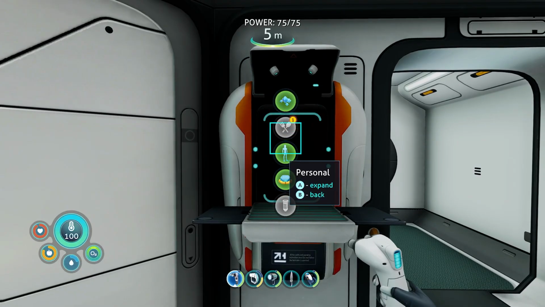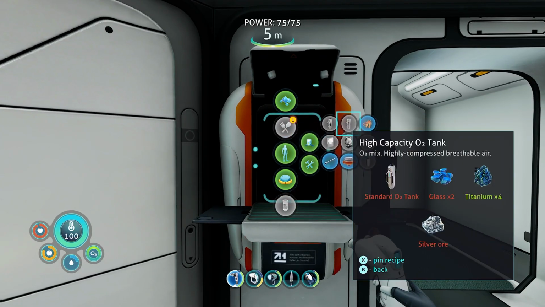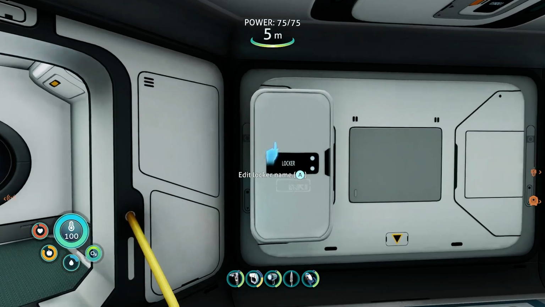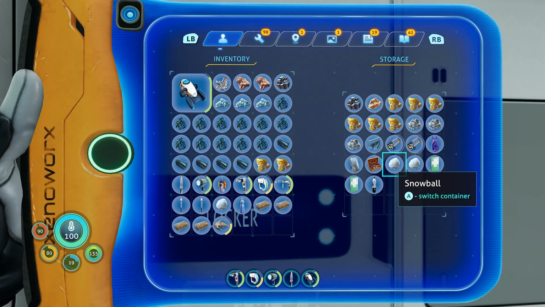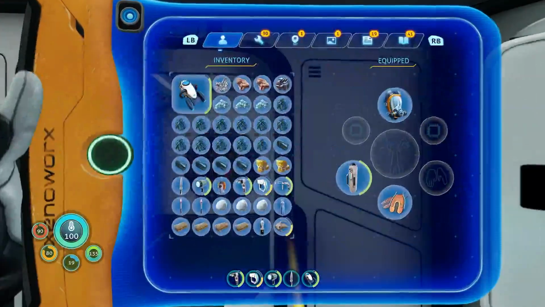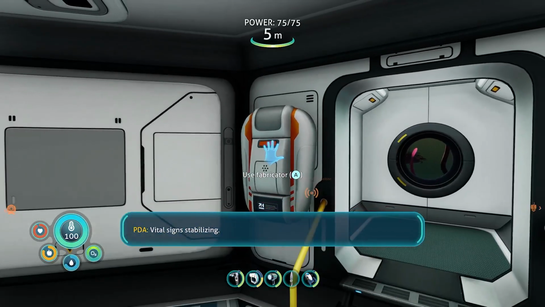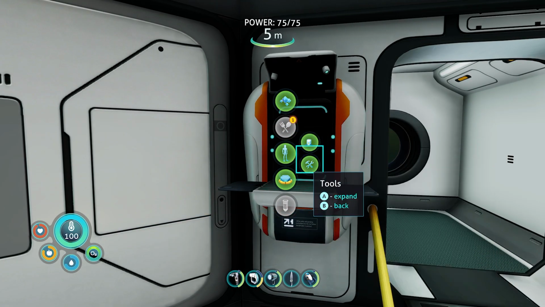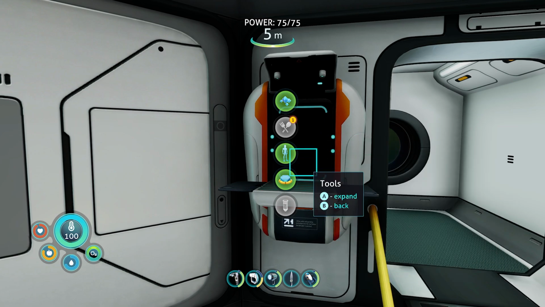Okay. Pretty sure I can make water. Can't I make water? I have snow. Snow put away. Ah, it is. Oh, I have water here. I can just drink this, right? How do you drink? You can't. You gotta actually drink it from here. Okay. Vital signs stabilizing. Alright. Now we're talking, boys and girls.